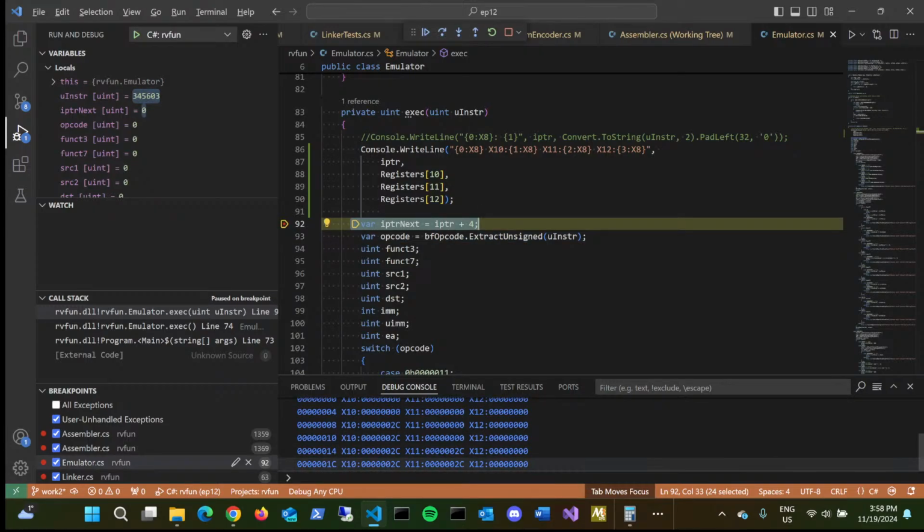There's our jump. And now we're going to load the value at that location into X12. And that is a lowercase b. And that's not going to be equal to 0. So we jump back and we increment the pointer now to 2D. And then we load another byte.